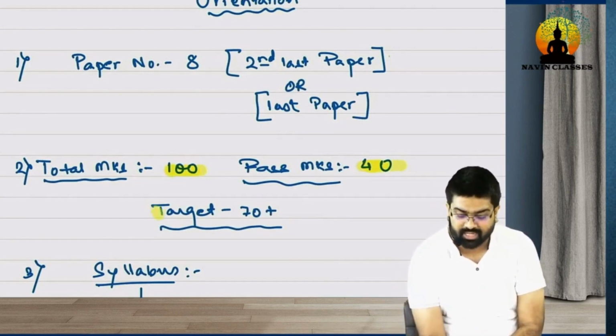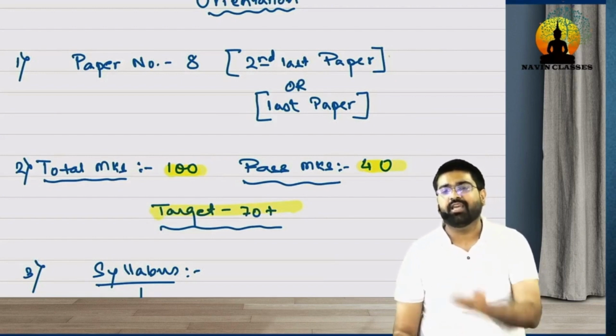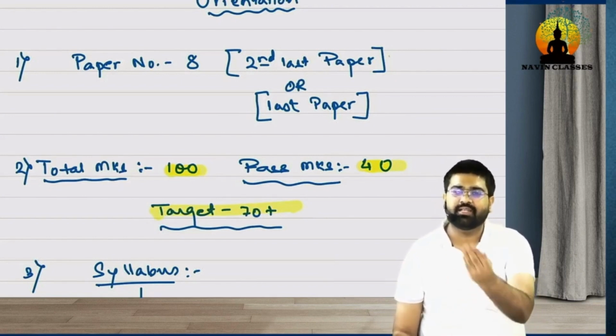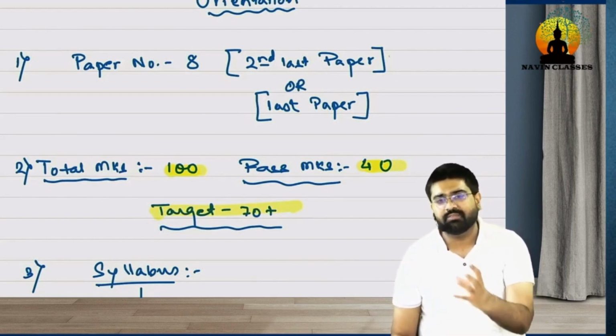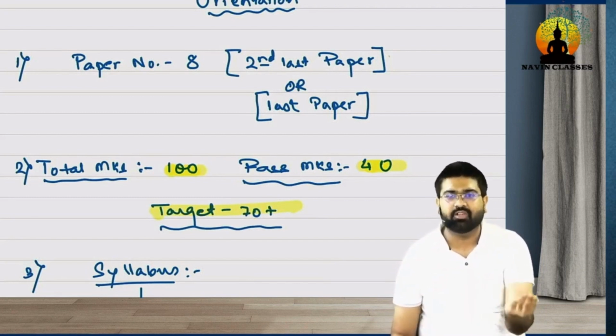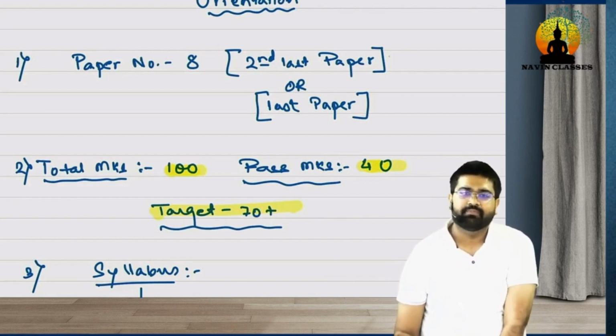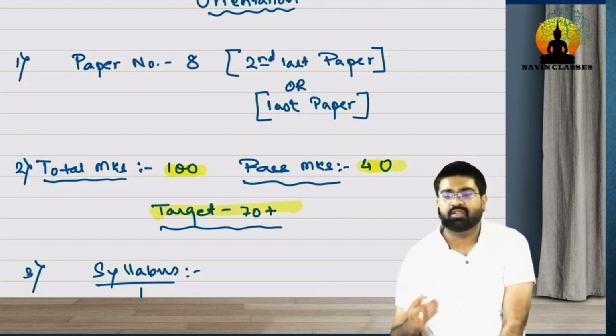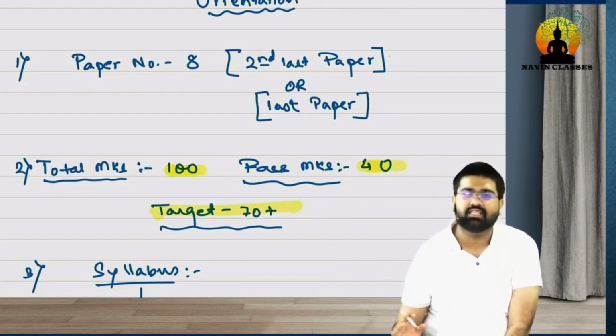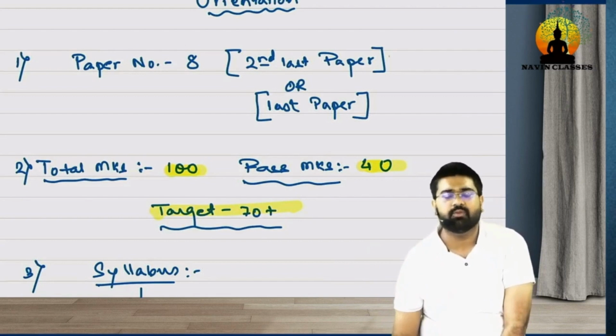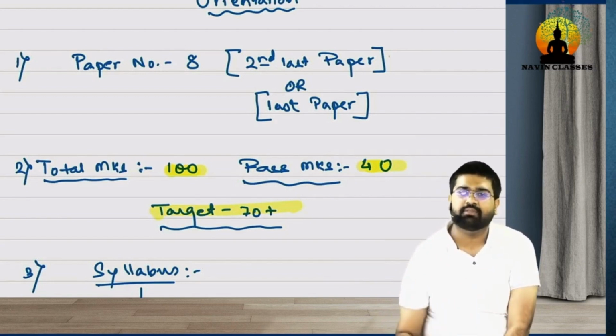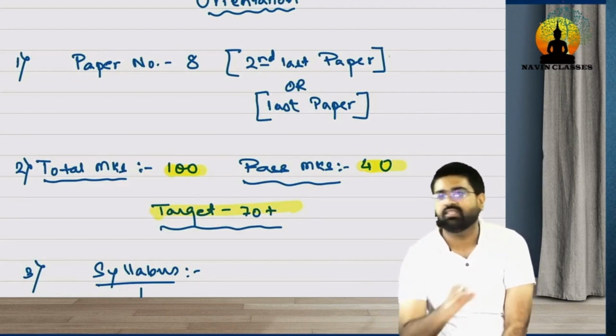But our target should be to get 70 plus marks. Because what you are going to do is cost management accounting. And if you want to become a cost management accountant, then you have to learn cost management. After all, cost is the main part. If you don't pay attention to cost, don't understand it and don't think about it carefully, you will face problems in future. So we will prioritize this subject and put its target at the top.